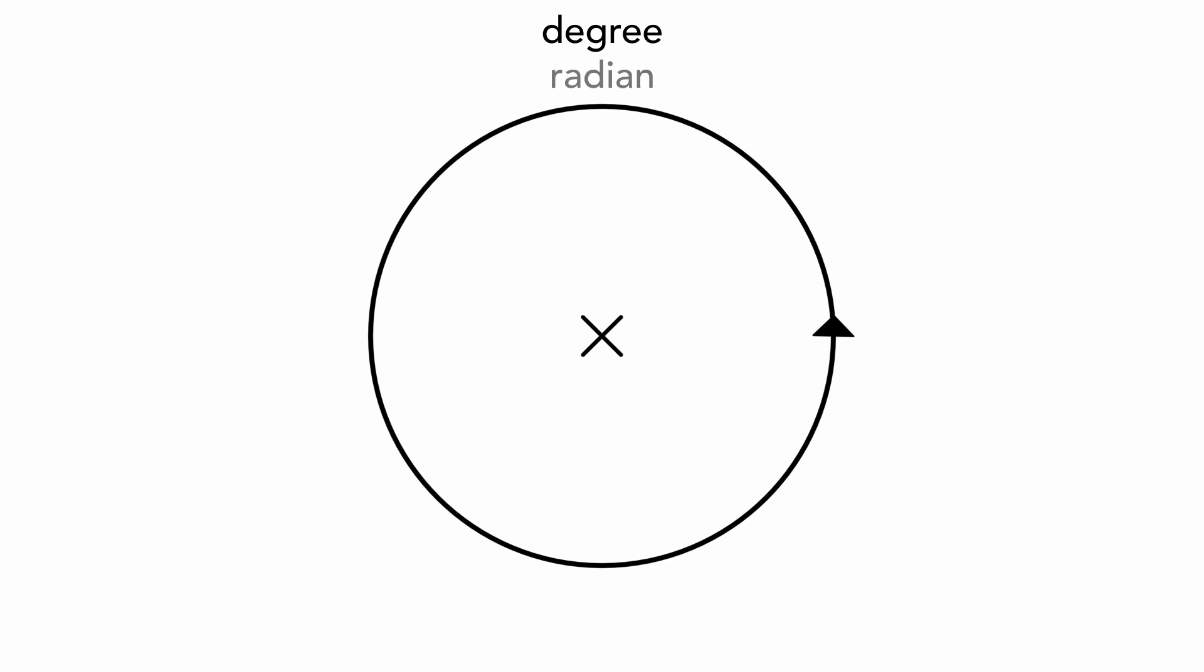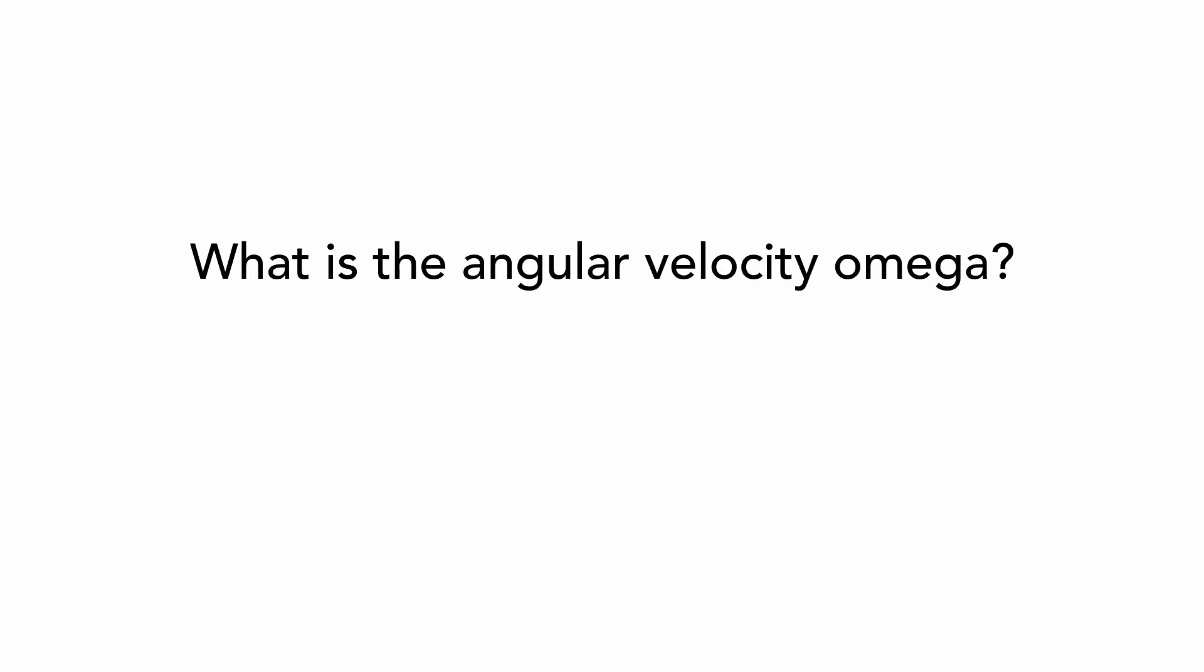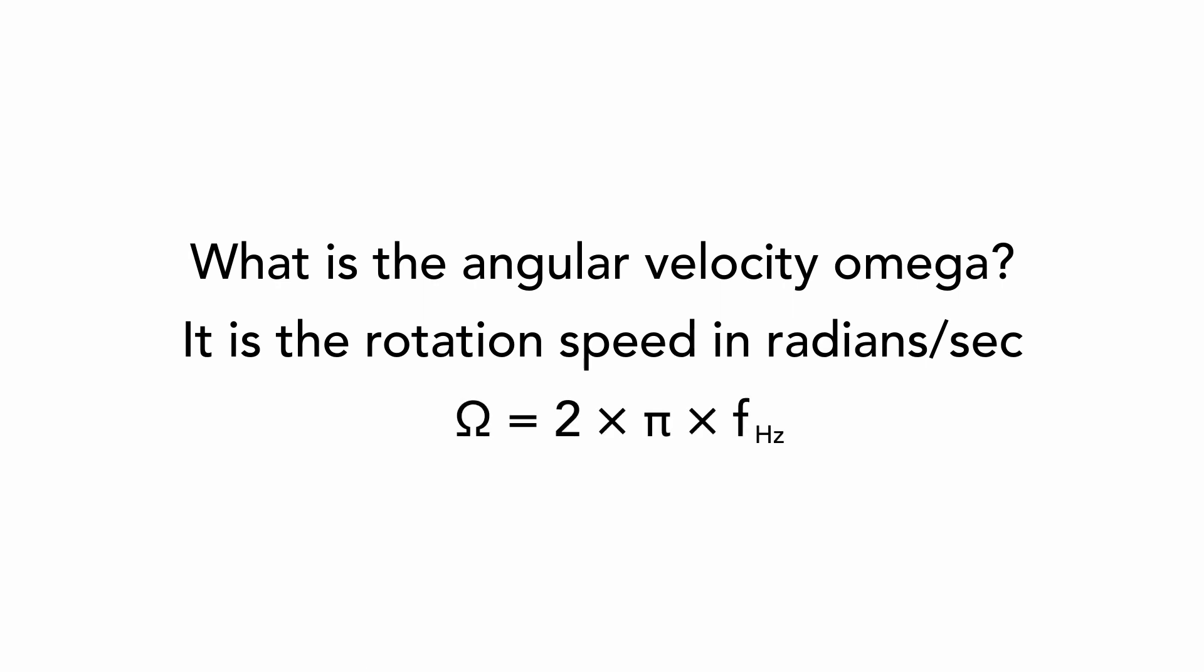Now you know that we have two units for angle measurement. The degree and the radian. The omega is angular velocity. The radian per second is the unit. It is rotation speed. We use the speed in hertz usually. It is the number of rotations per second. And we can easily convert the angular velocity omega to hertz. The formula is that omega is equal 2 times pi times f. When we need f rotations per second, then we must multiply it by f.